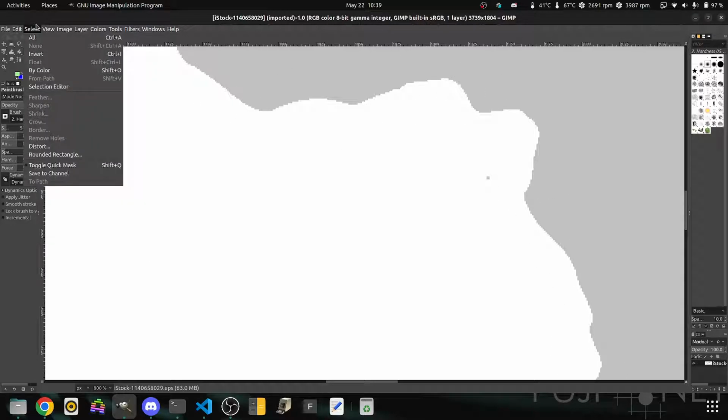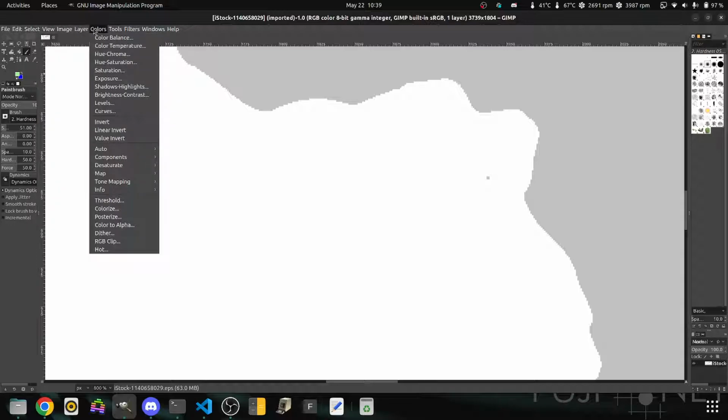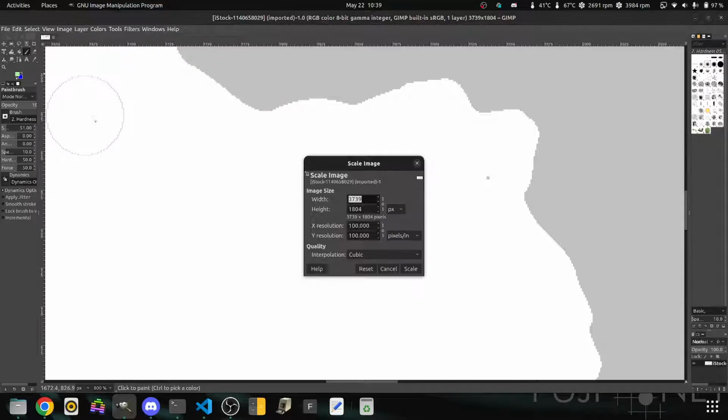So what we need to do instead, when we scale our image, is to set interpolation to none so that we don't try to do any interpolation at all. And you'll see because this constraint was set, it tried to adjust the height to fit the width to maintain the aspect ratio.